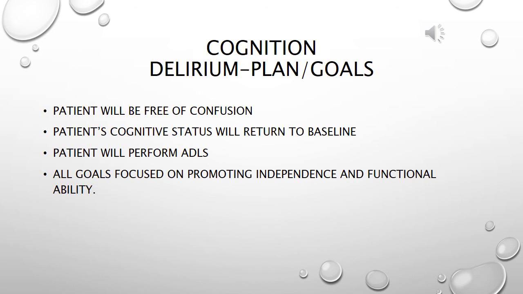The plan of care for delirium, the goals that we aim to focus on and try to improve, are to make the patient free of confusion, that the patient's cognitive status returns back to baseline, and that the patient will perform ADLs. All goals, regardless, are focused on promoting independence and providing the patient the opportunity to optimize their functional abilities independently.